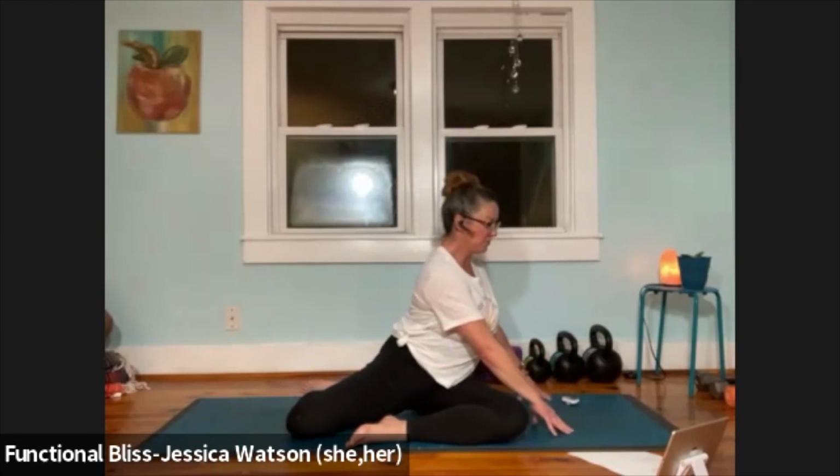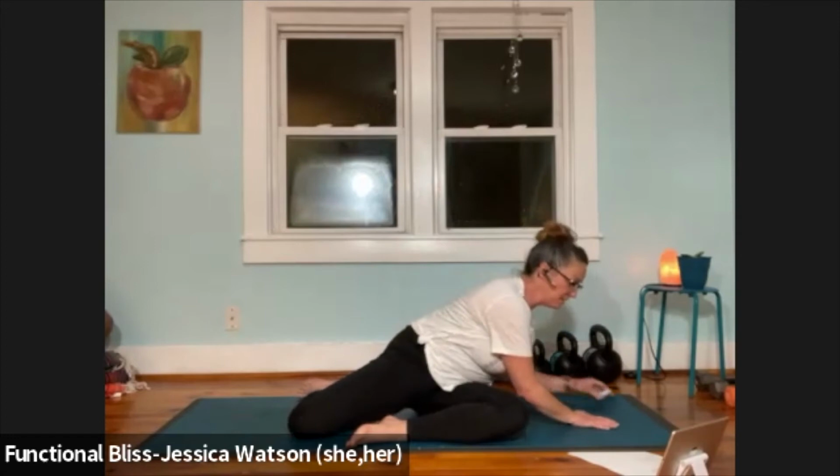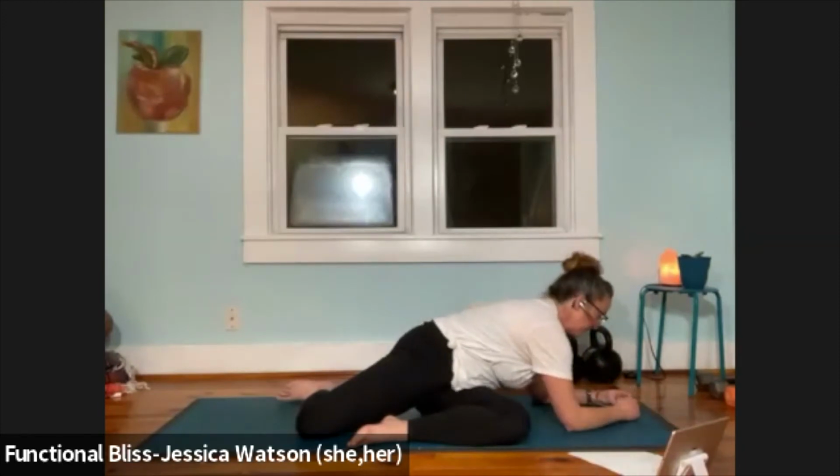And then again, you might choose a more upright position. You might choose to keep the chest lifted. You might choose to come down elbows and forearms, or if you've got plenty of space to move, you can lower, reach your arms nice and long and lower to a depth that works good in your body.